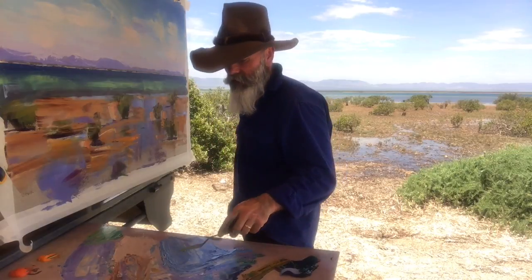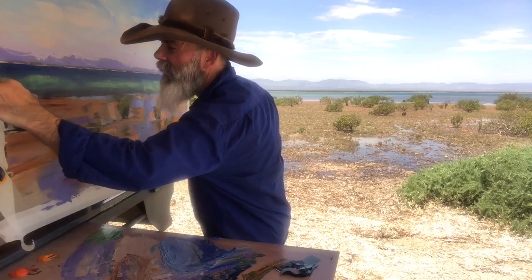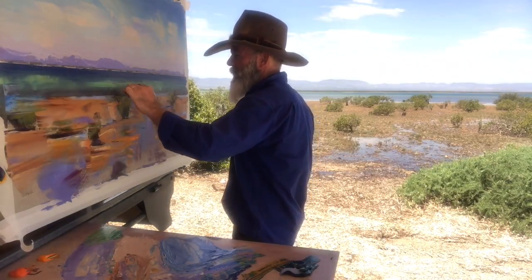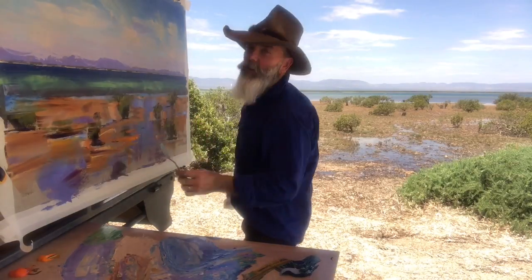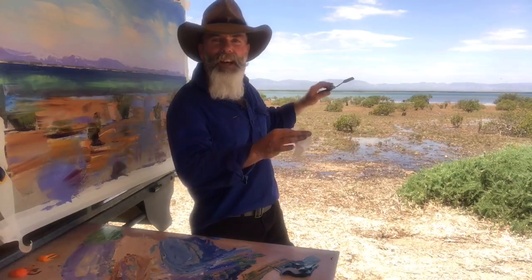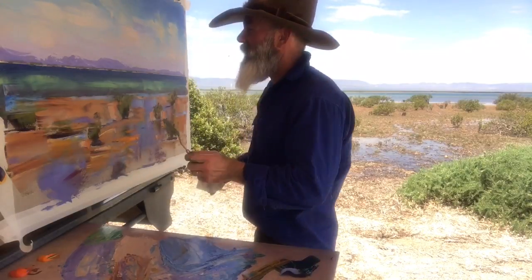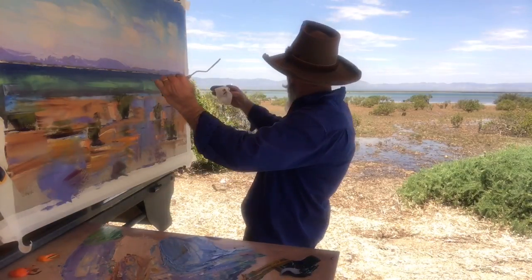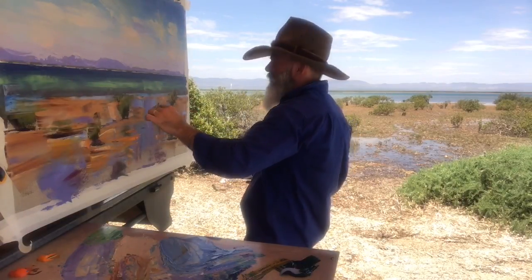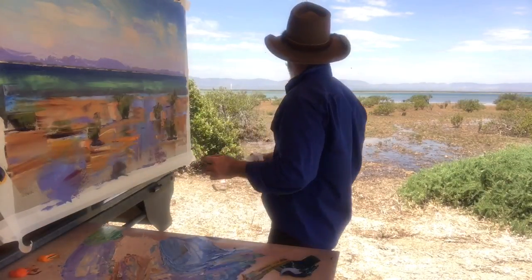Now I'm just making a bit of a sky reflection colour to put into the water. I notice there's some real pale blue just on the edges where the wind can't strike, like you get the wind across the water. But where it can't actually catch the water, you get the pale blue reflective qualities of the sky. And where the wind's hitting the water, the waves stand up a bit and you can see into the bottom. So right on this edge here, I'm just adding a little bit of pale blue.